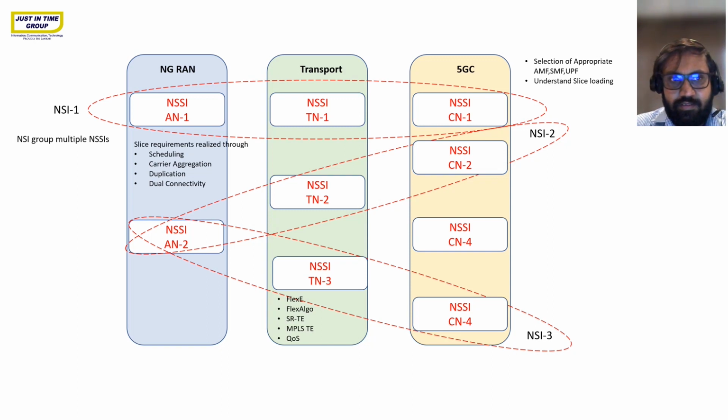What you can see is we can take a network slicing subnet instance from, let's say, a radio network, and group different NSSIs from different network components, and we call it a network slice instance. Usually a network slicing subnet instance can support different scheduling, carrier aggregation, duplication, and dual connectivity options for the radio network. In the core network, we will allocate different control and user plane functions for the NSSI. For the transport network, usually there is no defined NSSI, but we can come up with abstractions to allocate certain flexible algorithms, build a slice based on IGP metrics, and do SRTE and QoS allocation. So we can specify those things using certain abstractions.